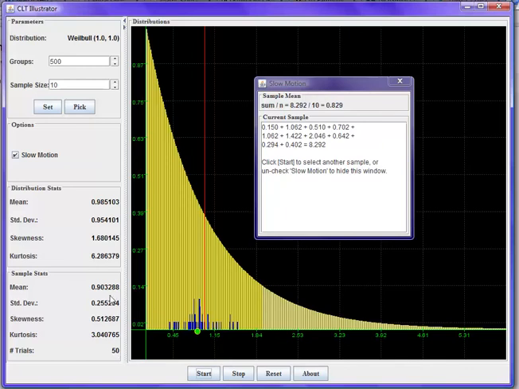50 trials. The mean that I got for the blue, the sample means, my sampling distribution, is 0.90, which is close to 0.98, but look at my standard deviation, it's 0.25. And now it's starting to look a little bit more like a normal distribution. Why? Because as I'm increasing the sample size, my averages are getting better, they're getting closer to the mean. By the way, the red here is the mean, the 0.98, and as you can see, it's not quite on the red. So I'm going to increase my sample size to 20.